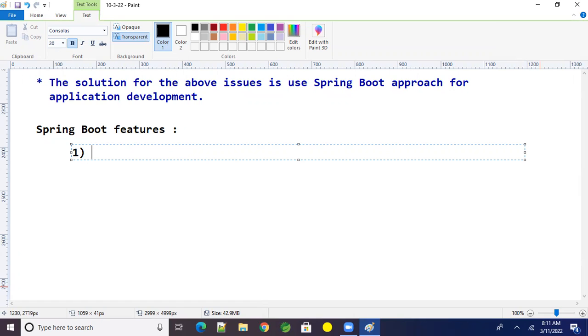So at that time, you write a little bit of configuration. But basically in Spring Boot, you no need of writing any configurations by yourself. Almost all the configurations are zero. Very less or zero configuration, guys.